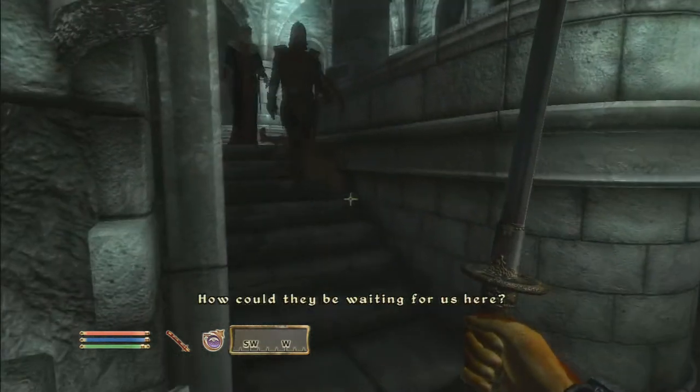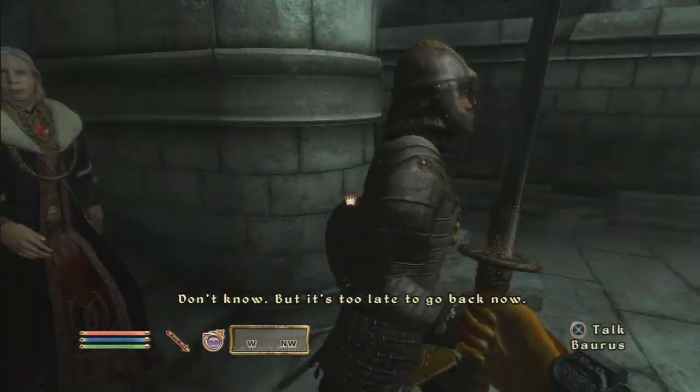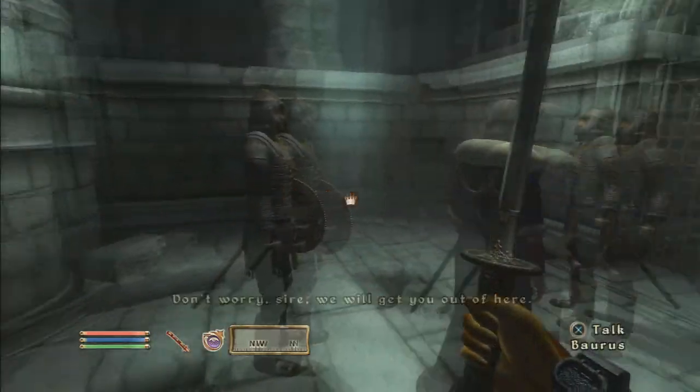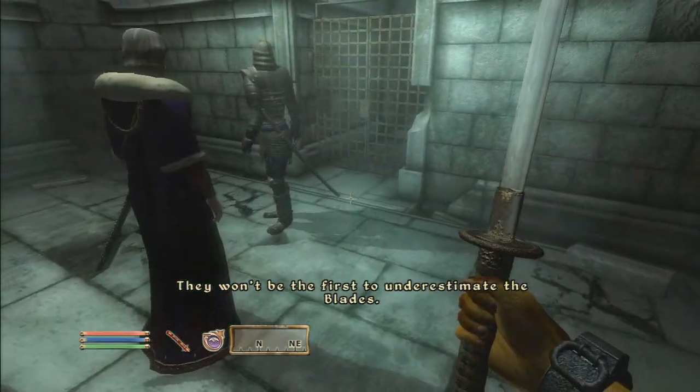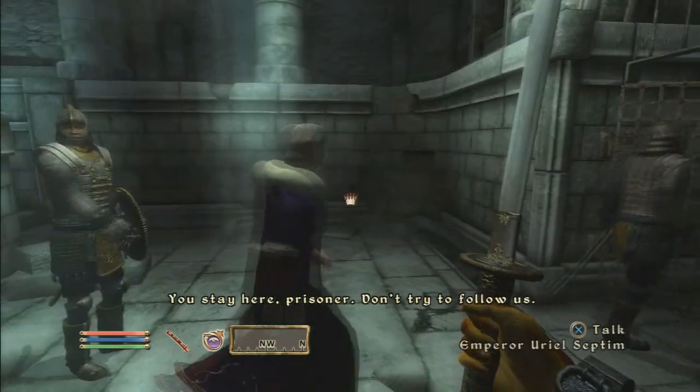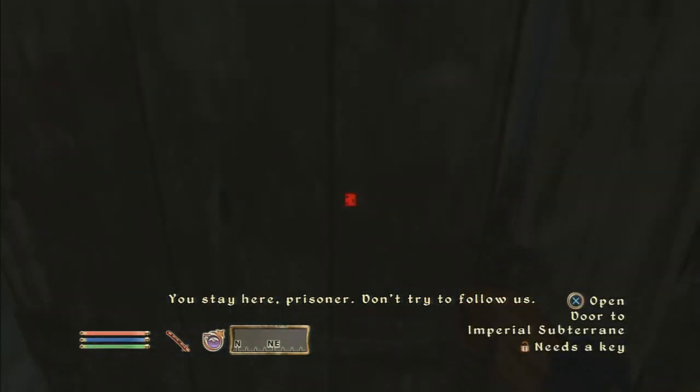How could they be waiting for us here? Don't know, but it's too late to go back. There's trouble ahead. Don't worry, Sire. We will get you out of here. They won't be the first to underestimate the Blades. Let's move. You stay here, prisoner. Don't try to follow us.